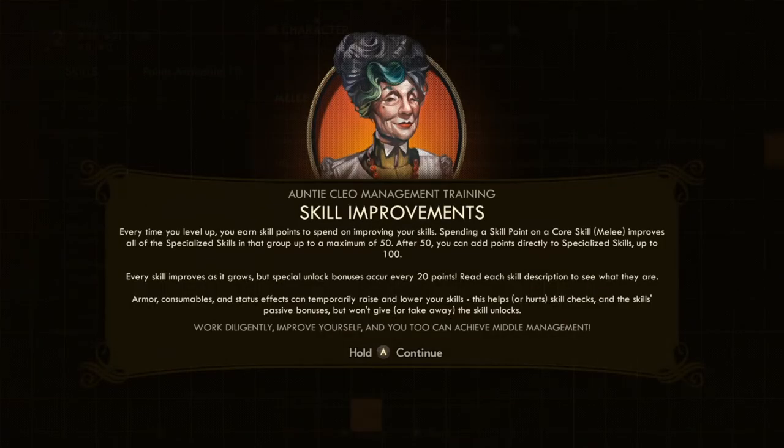Every time you level up, you earn skill points to spend. Spending a skill point on a core skill improves all of the specialized skills up to 50. So you get to go up to 50 in the group, and then you go specialized. Armor, consumables, and status effects can temporarily raise and lower your skills. This helps skill checks and the skills' passive bonuses, but won't actually unlock the skills that you get every 20.